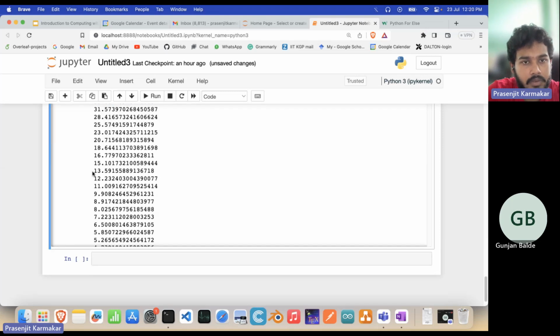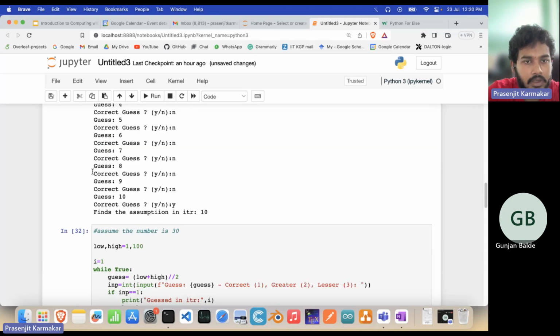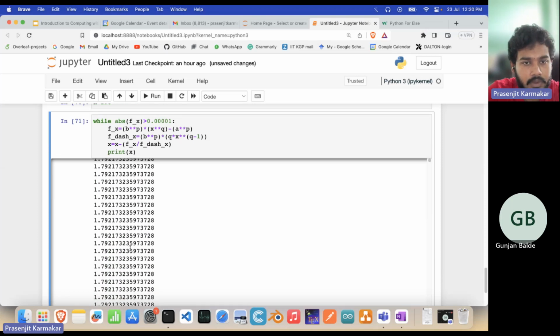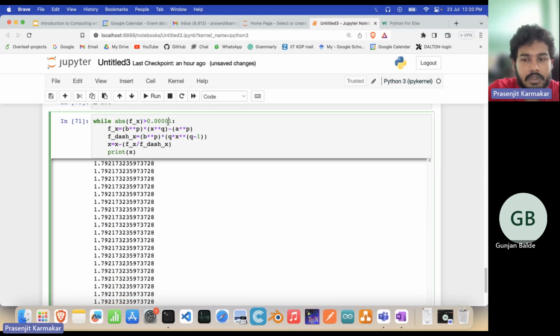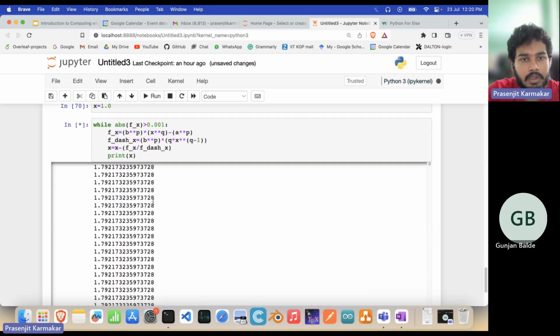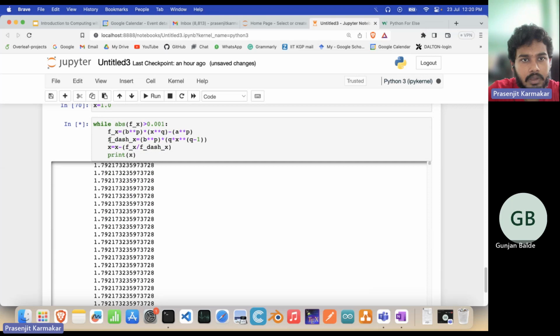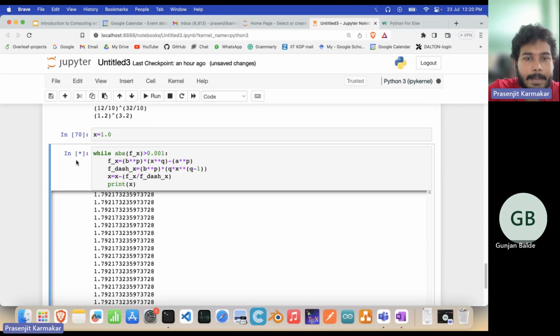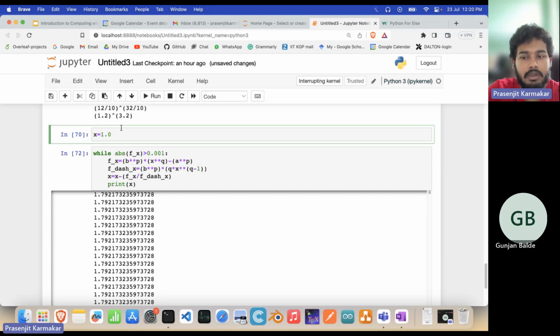Okay, we are kind of, the guess is too far. Oh no, we already reached that point. We already reached close enough. Let's increase the epsilon error a bit. Not yet happening.